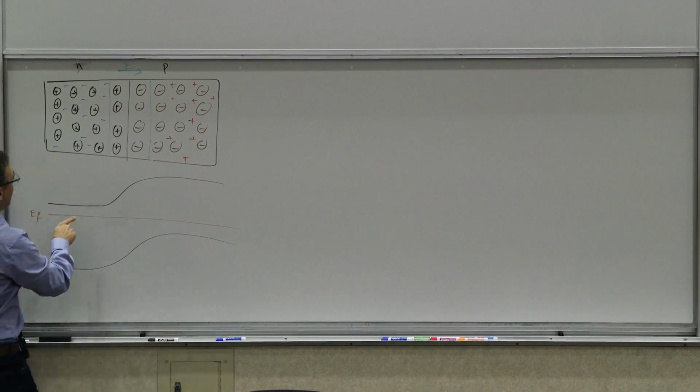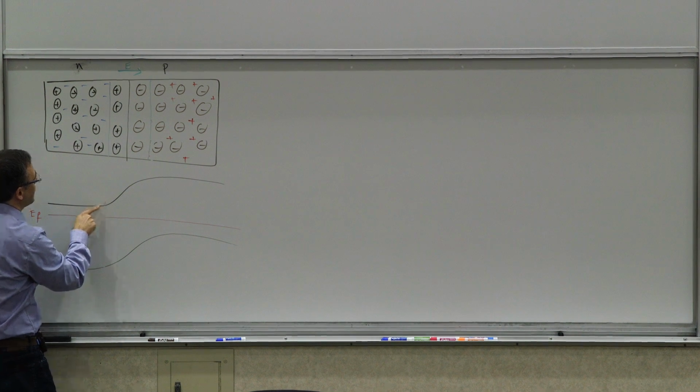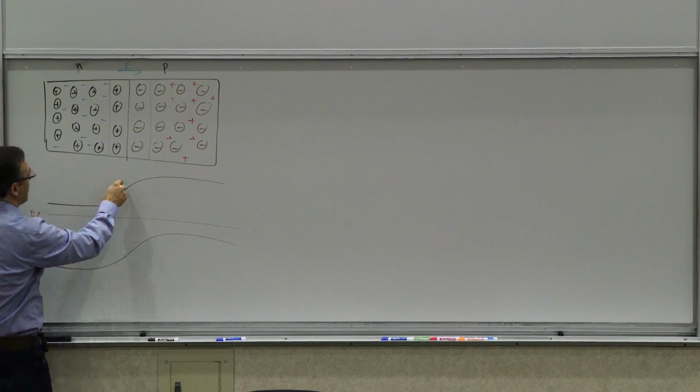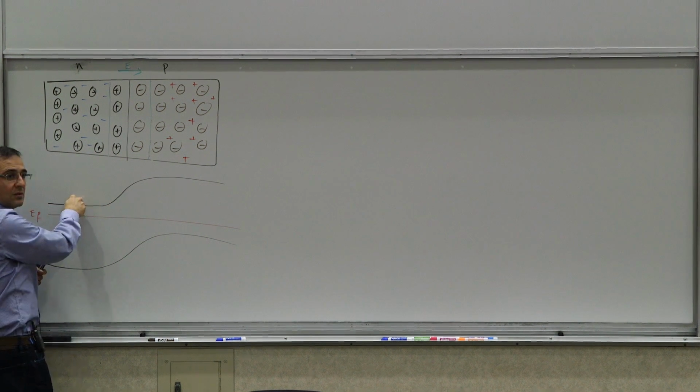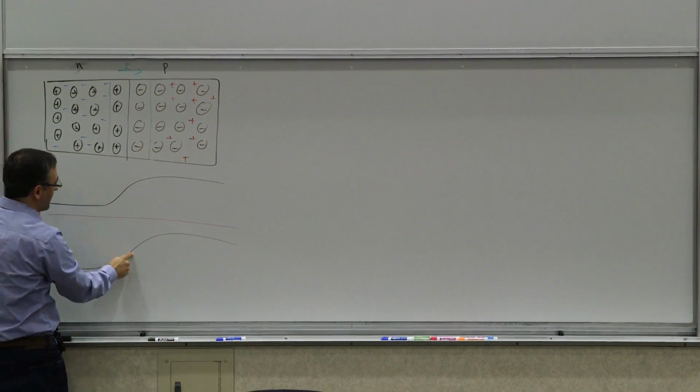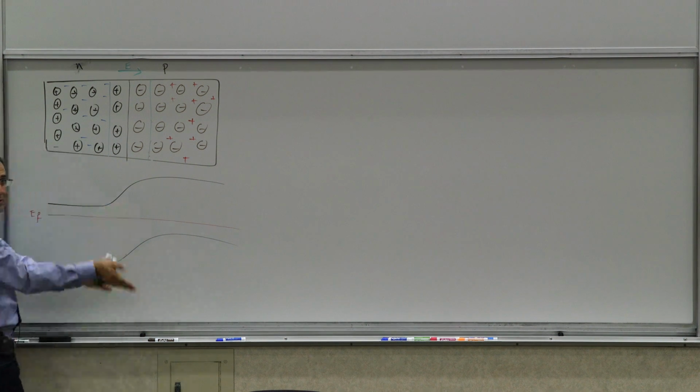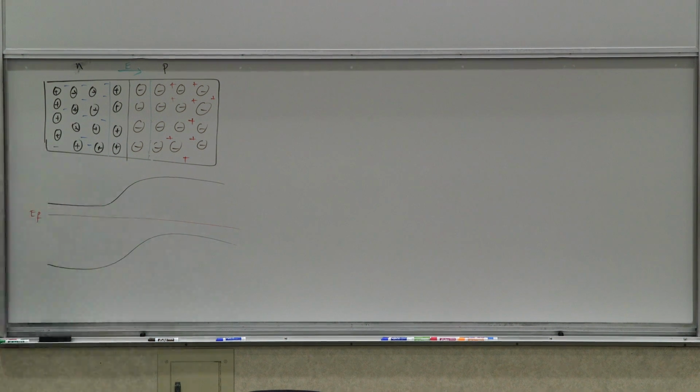And of course, what you see is that if I put an electron here, it would go down this way, the electric field would go this way. And if I put a hole down here, the hole would go up this way, because these are the energy levels upside down, because these are the energy levels for electrons, right? So this was the basic picture we showed last time. This was the general picture.